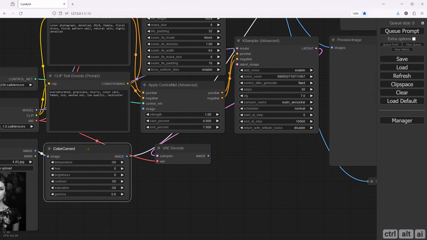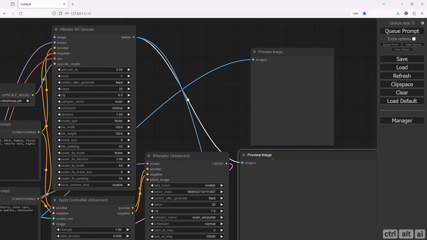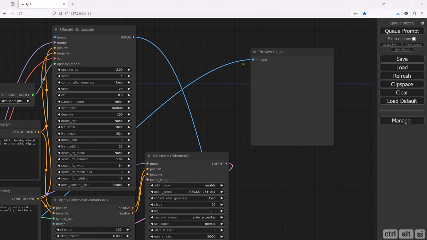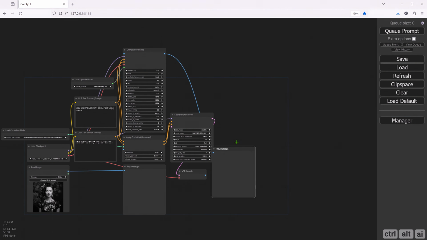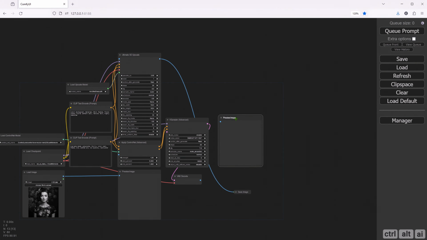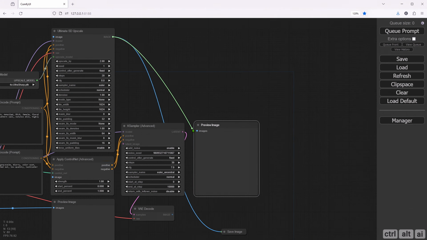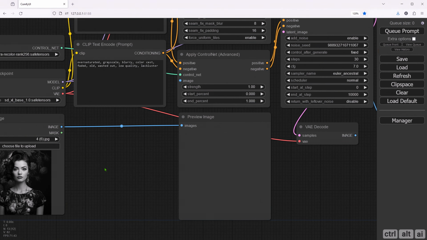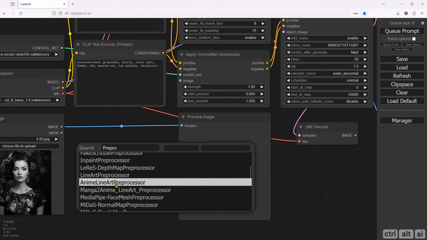It works on hand drawings too. Add a Scribble preprocessor node.